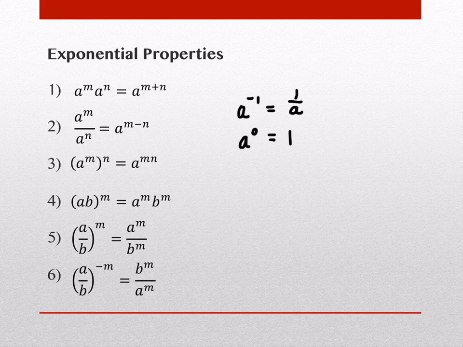We do restrict all of these to having bases that are non-zero, so we're not talking about a or b actually being the value of 0 in these cases. Weird things happen when zeros get involved, and obviously if there's zeros in denominators, that's not okay anyway. But we're looking at values here for a that are real numbers, but non-zero. Okay? Any questions about these before we move on?